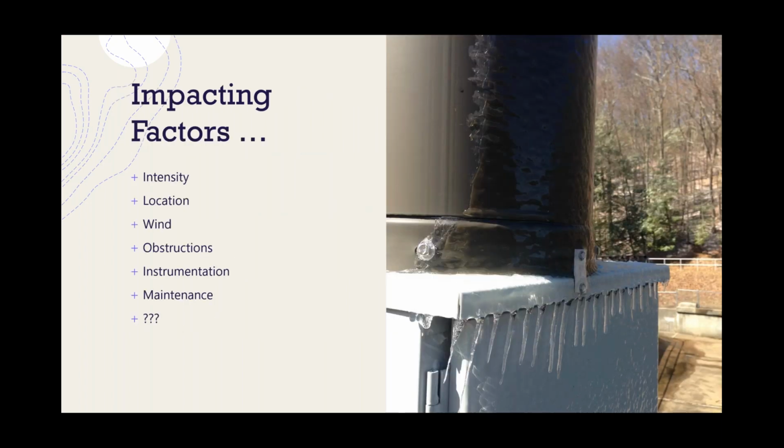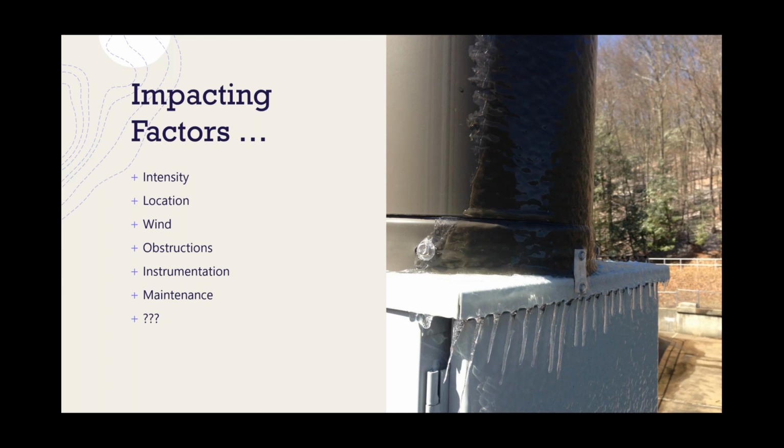So there are a number of impacting factors when it comes to measuring precipitation. Jason talked about some of those. Intensity is a factor. Some areas where you get light rains, maybe 1 or 2 inches an hour, that's one thing. But if you're trying to measure hurricane typical intensities, such as Houston or Eastern North Carolina or Florida, or the areas where you're measuring these high-end rainfall events, that needs to be taken into consideration when you're designing your flood warning gauge and your precipitation measurements as to what type of intensities you are going to have to be dealing with.